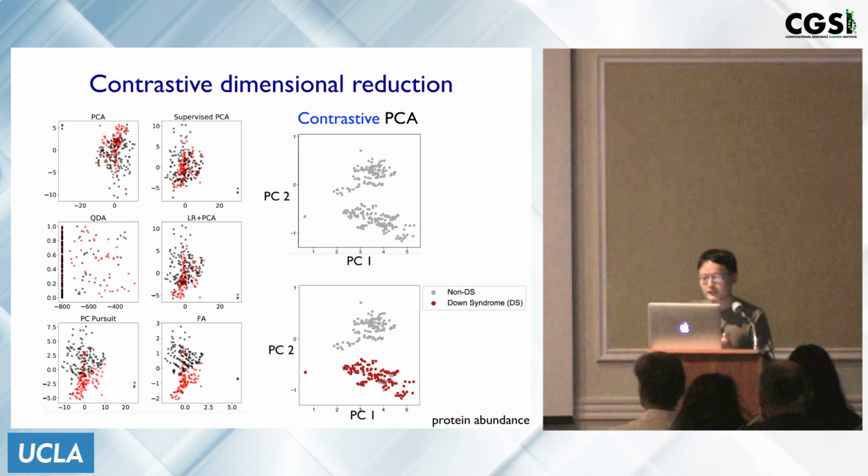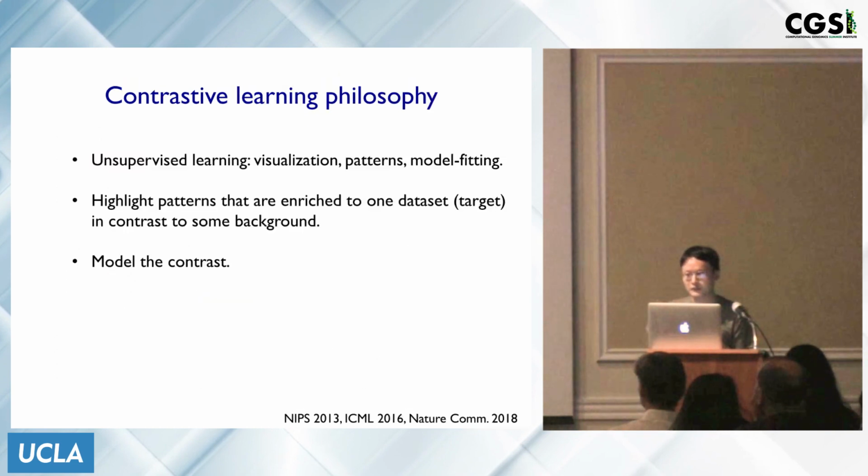Before I dive into the exact details of what contrastive learning is, let me give you more of a high-level motivation for what we're trying to do here. We developed this framework in a NIPS paper that I wrote a few years ago, and there's been a large community of follow-ups, both by our group and by our colleagues, on this idea of contrastive learning. So what is contrastive learning? If you're given a data set, the standard approach to unsupervised learning is that you want to find patterns that are dominant in a particular data set. If you do PCA or autoencoders, linear or nonlinear methods, you're always trying to find the dominant patterns in one particular data set.